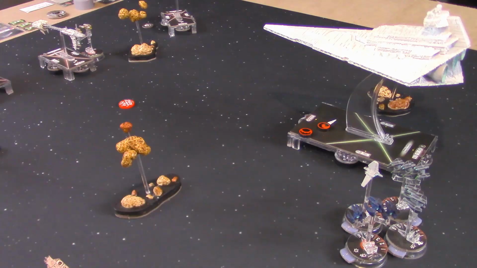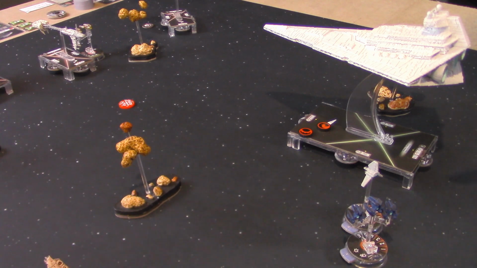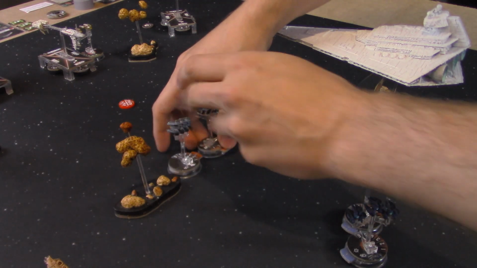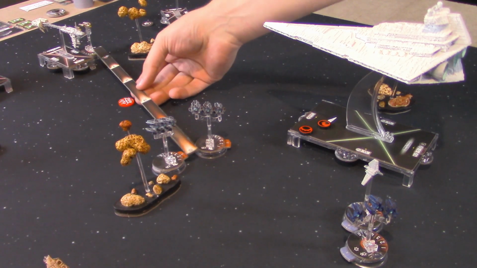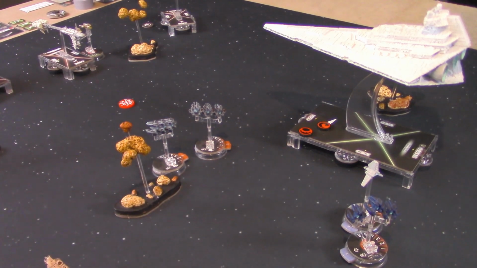Now we go into squadrons. Okay, I'm going to move 2 of my squadrons. We're going to move them up to here. I have range 5, so I can pretty much move all the way across the board. I need to stay out of like range 4 of you, though. So that seems like a pretty good spot to me.